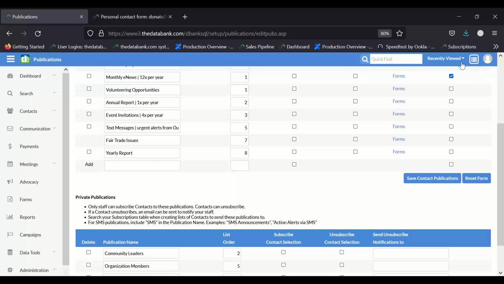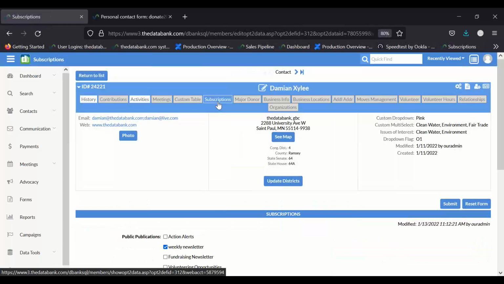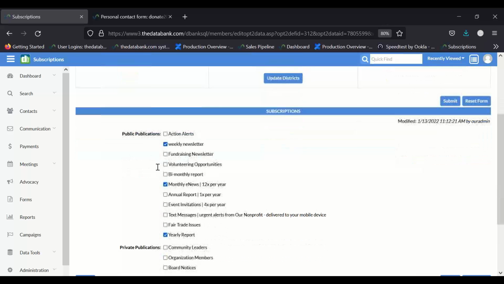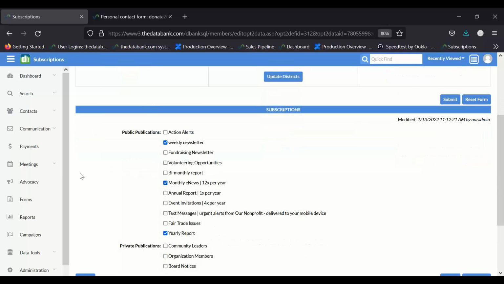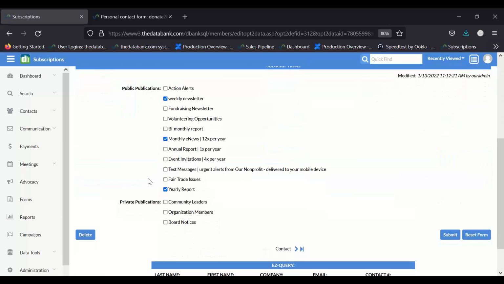We briefly took a look at this in our previous webinar, but here I'm just going to go into this contact record, and I'm going to go to the tab that says subscriptions. All right. So here we can tell which publications this particular contact is subscribed to.